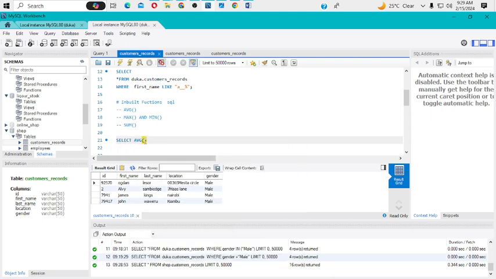And I'll use the ID. You just allow me to use the ID. I want to get this one from this table.